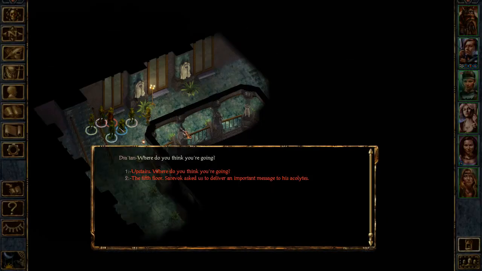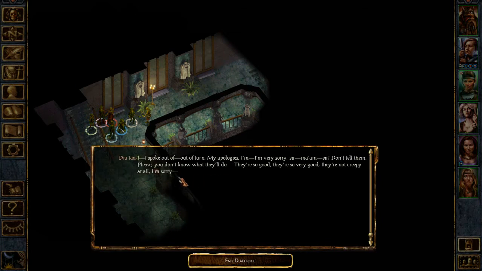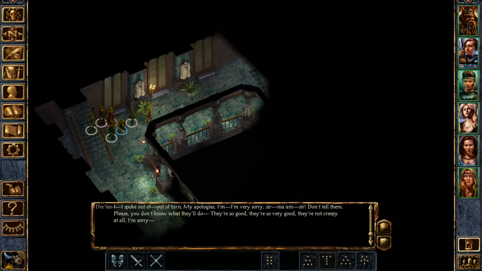I should have joined the army. Where do you think you're going? Fifth floor. Saravak asked us to deliver an important message to his acolytes. Better you than me, working that crowd would be downright creepy some days. Creepy? Creepy, are they? I wish you would have passed it on. I spoke out of turn. My apologies. I'm very sorry, sir. Ma'am. Sir. Don't tell them. Please. You don't know what it'll do. They're good. They're very good. Not creepy at all. I'm sorry.